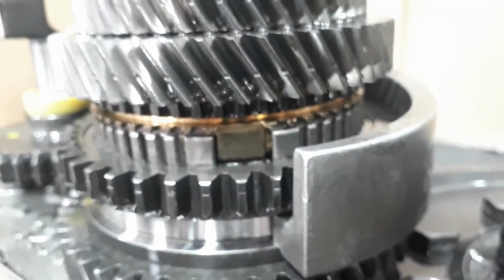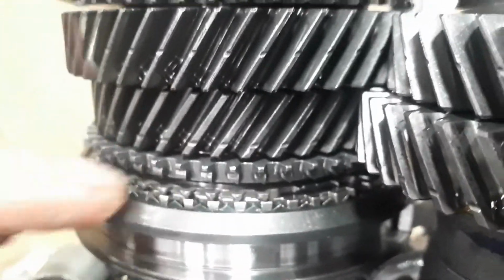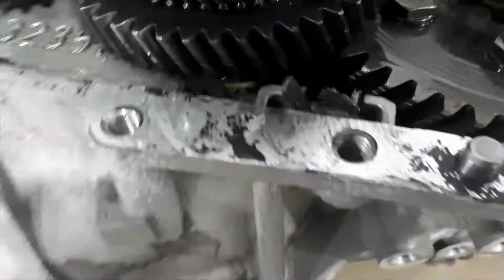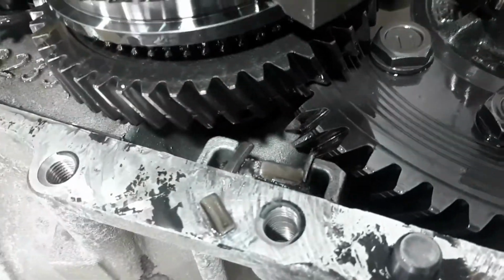So this is why they break down. And apparently I've read on some forums there is an improved version of this. Just replacing this one here, which is spinning freely, with one that looks like this. So we'll see what we're gonna get from Hyundai. And the bits that have fallen off, they're here on the magnet. You can see them there.